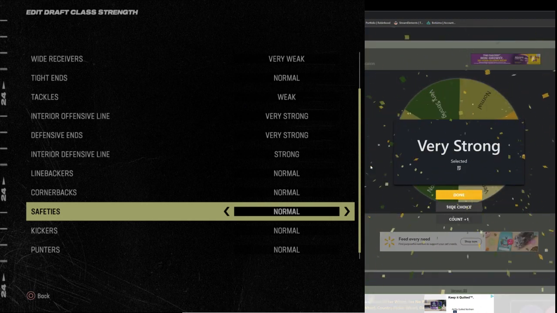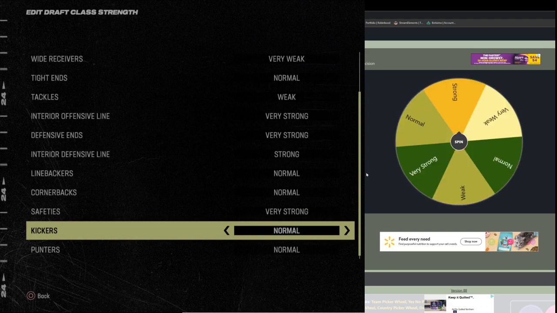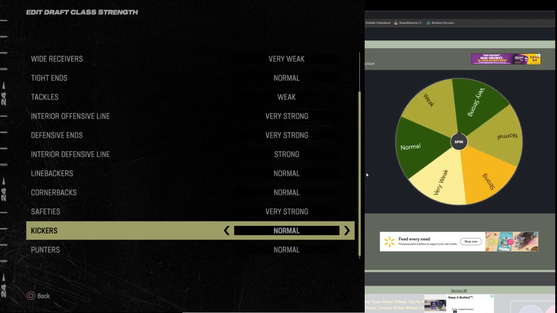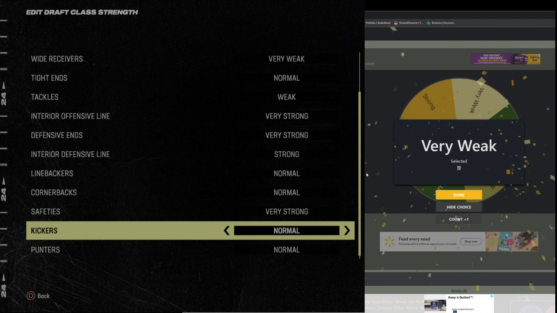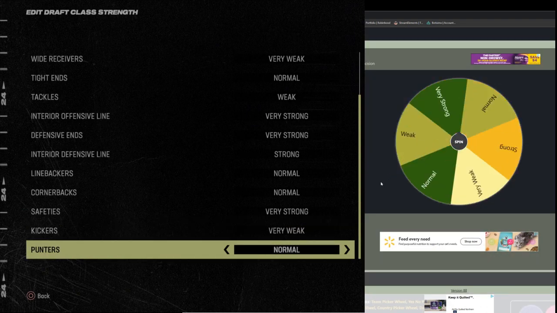But yeah, man, I just want to do this for you guys because I didn't know how to properly implement and utilize the draft class strength. All I knew is that I wanted to do it, and I wanted to come up with a method that would make it realistic and fun. And I feel like this is the perfect way to do it, as now we got a very interesting, yet I think pretty balanced draft class.